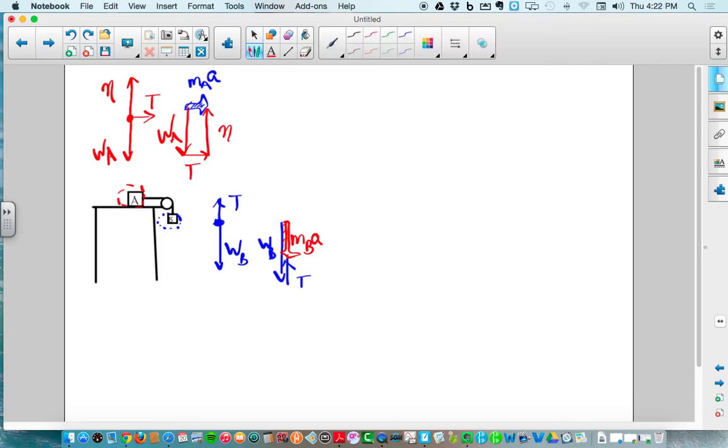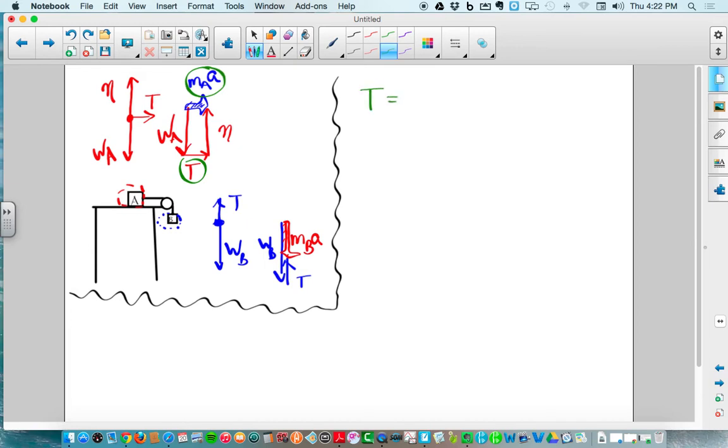Now I'm going to just use these diagrams to develop equations that are expressing the relationship between the magnitudes of my vectors. So I'm not going to worry about the direction of my vectors. I'm just going to worry about their lengths. And from system A, I can easily see that tension has the same magnitude as m_A a for system A. So tension has the same magnitude of mass of object A times its acceleration. All right.